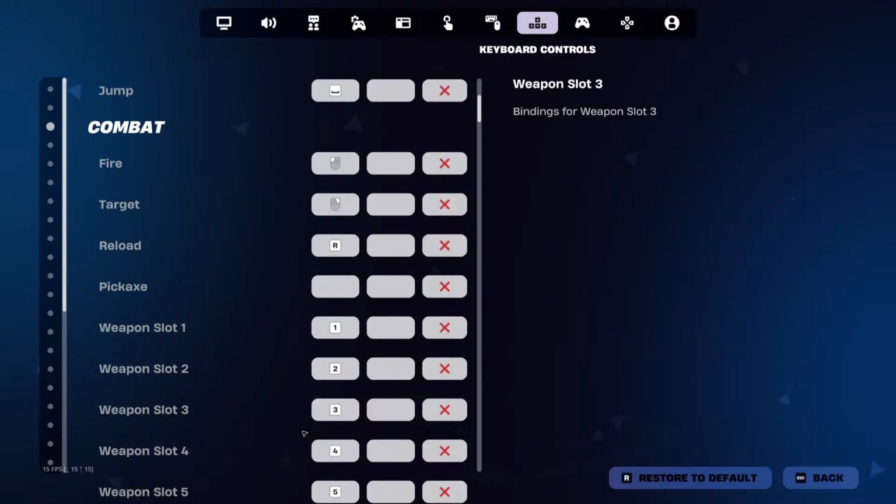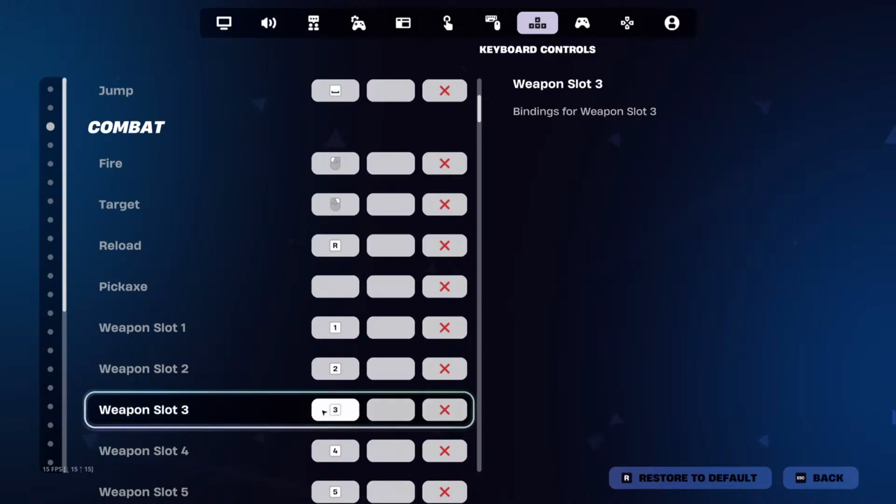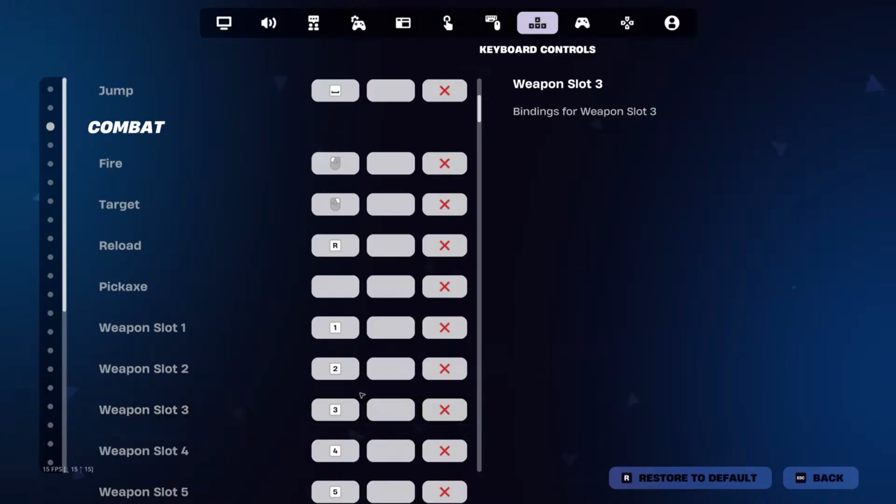And now here are the thumb mouse buttons. Every single settings video, I tell you that you need to have thumb mouse buttons. If you don't have a mouse with side mouse buttons, go down in the description. There's going to be links to some $20 cheap mice that you can buy that have thumb mouse buttons. Literally any mouse with side mouse buttons will do, because if you're not using thumb mouse buttons in 2021, you are really behind on the meta.